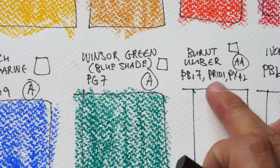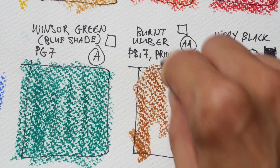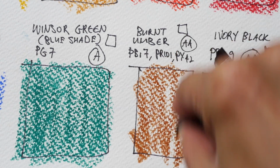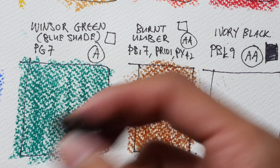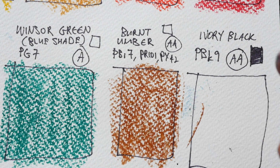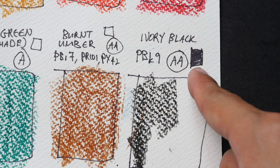And we have burnt umber, an earth color. Burnt umber uses 3 pigments: PBR7, PR101, and oops, it broke off again, and PY42. I guess I'm not that careful. Doesn't matter. They are still usable, just that it's a bit inconvenient for me. And lastly, we have Ivory Black. Ivory Black has a AA light fast rating, and this is supposed to be opaque.